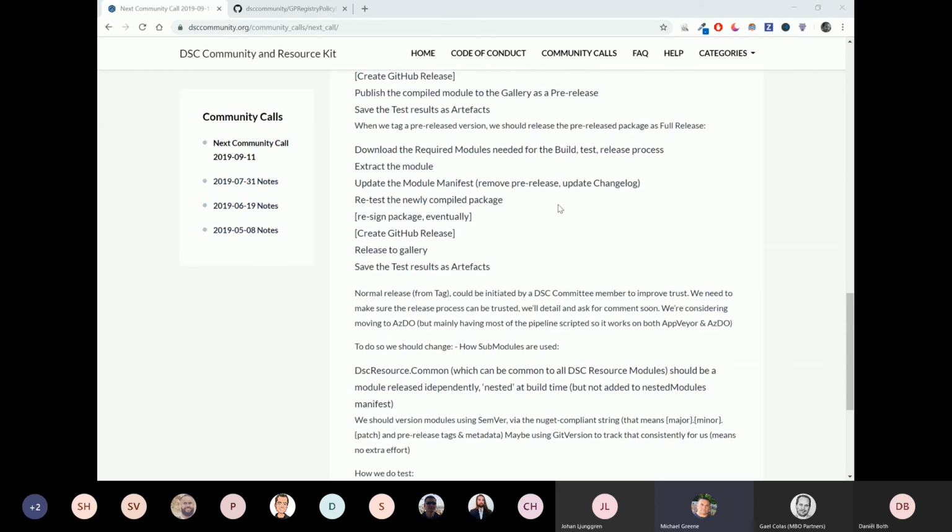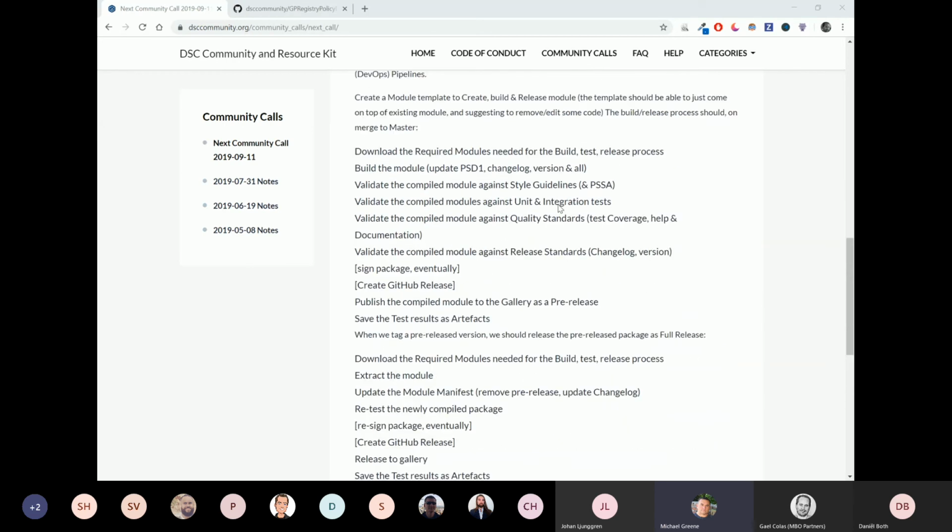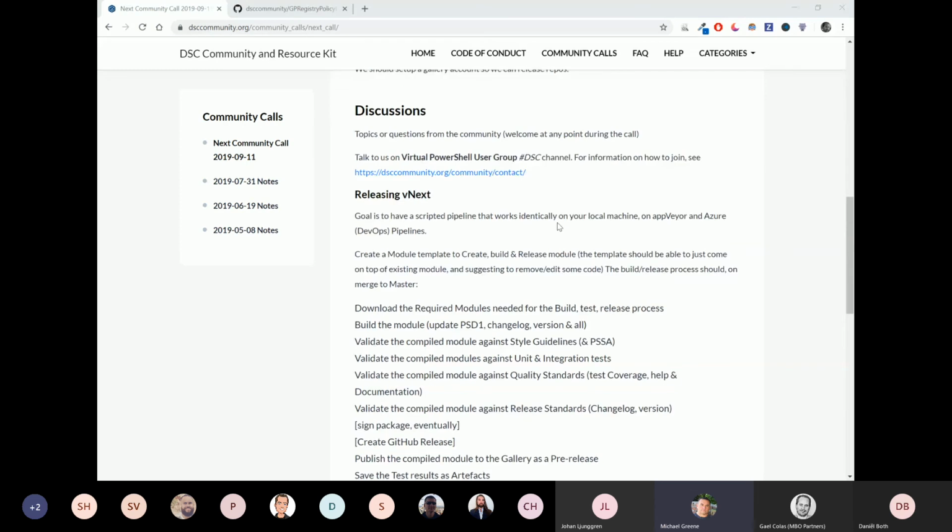And then the Invoke DSC resource RFC really provides, through all of that feedback, one technical solution that we could take forward that would make sure DSC can move forward on its own, and that it fully empowers the community to continue with the same commitment that we've had thus far, where all the resources that have been built continue to move forward, and custom solutions can be built on top of DSC, things like that.